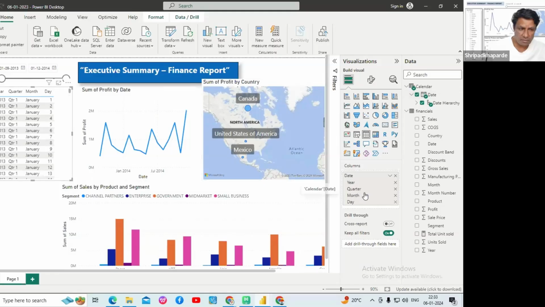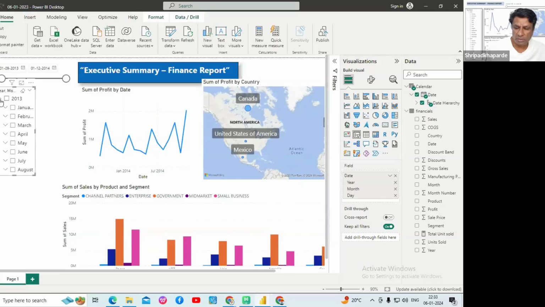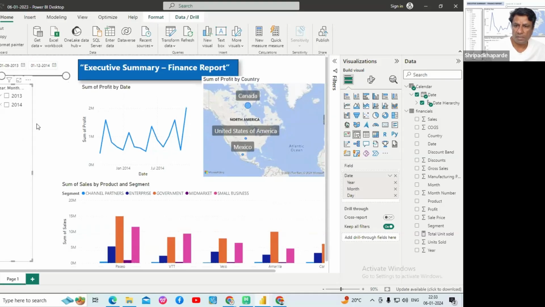and again you deselect the quarter because we do not want the quarter, and you select the slicer, so that you will get the two drop down menus, 2013 and 2014. So in 2014 also you will find the month, and in every month you will find the date also. So whatever particular selection you want to do, you can do here.